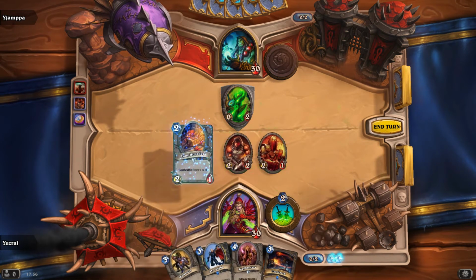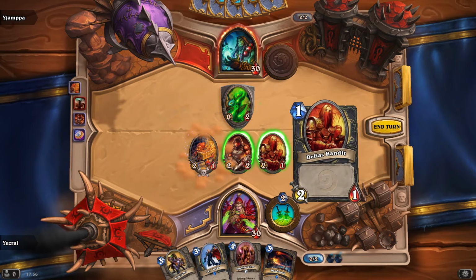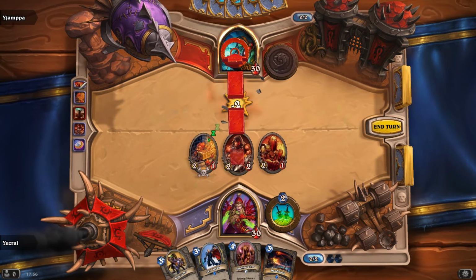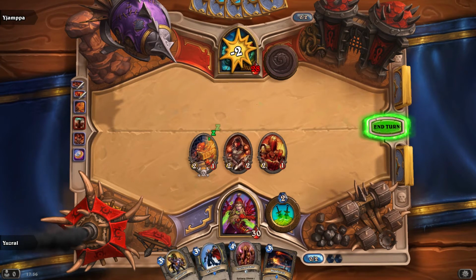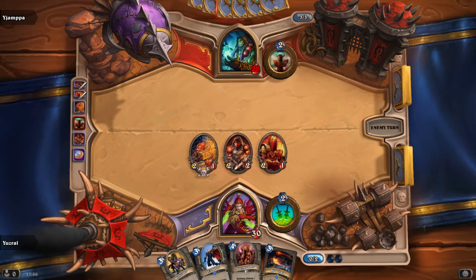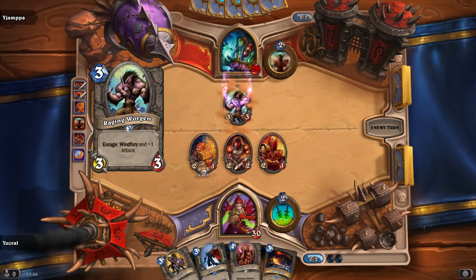Okay, we'll pull out the Loot Hoarder. Yes, actually I do. We'll smack the totem in the face and then kick Thrall in the family jewels. Right. So, what's he going to pull out?